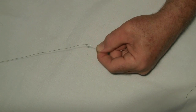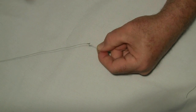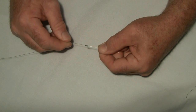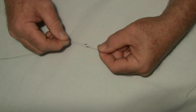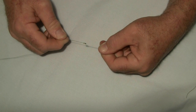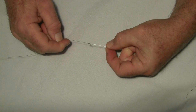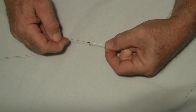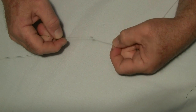That knot's not coming out. The double uni-knot is as tough as any knot that there is, tied correctly. But with that little bit of crazy glue on there, it makes it slick. That little tag end of braid doesn't mean anything because it bends right over, unlike the monofilament. And that way, I can fish that knot right on until it's almost a nub down, and then I'll cut it off, start all over again.